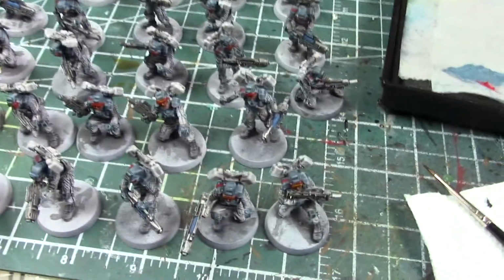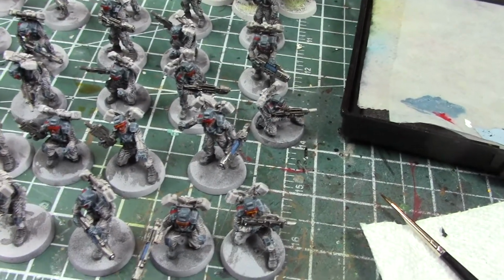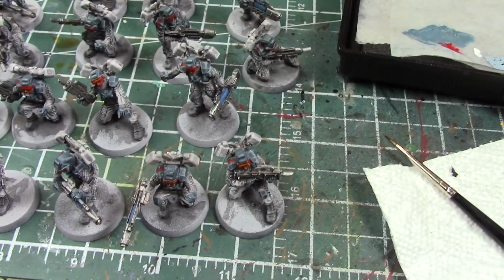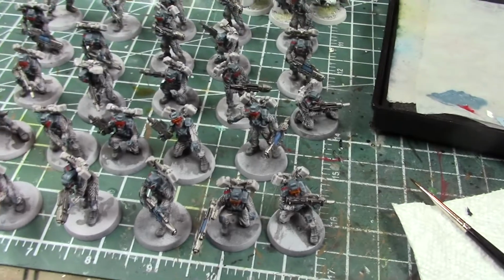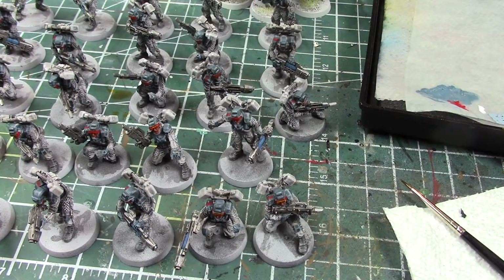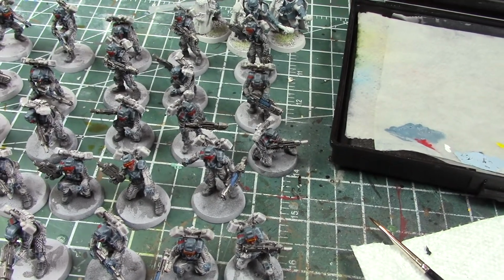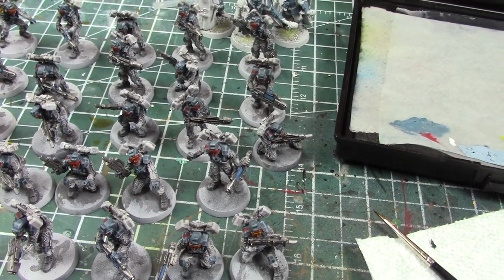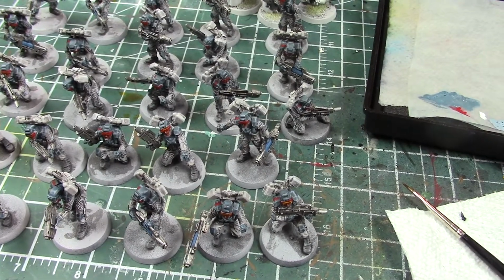Alright, we'll just go on and do the bases. I'm not really sure how to do the bases. I was thinking not too different from the Catachans, but I don't want it to be the same. So I was thinking more like deep striking into ruin sort of thing. So some rocks and maybe a bit of grass. I don't know. I'm kind of uninspired from a basing point of view. We'll see what I come up with. Maybe I'll leave it for a little bit, paint something else and come back to it.